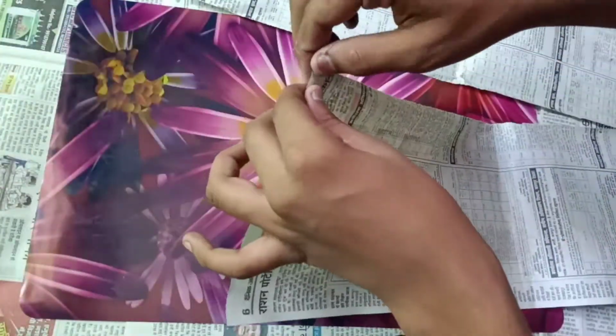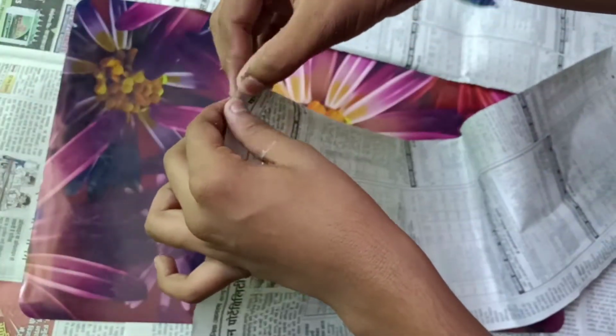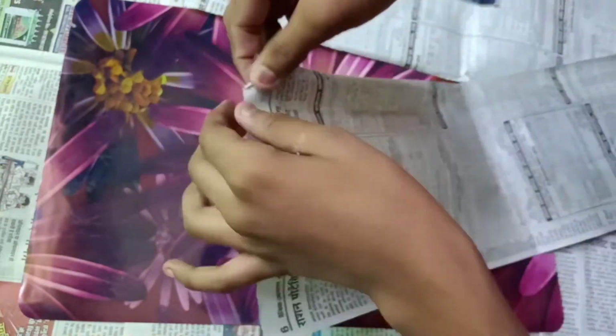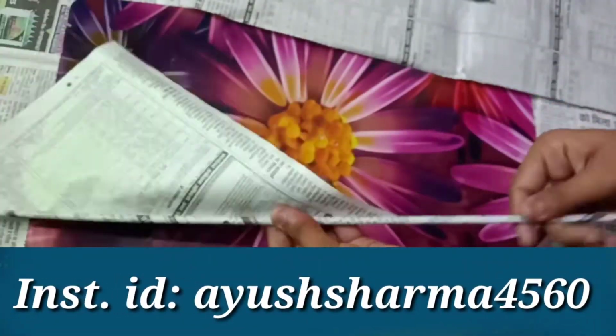Now I'm taking one sheet of paper and dividing it into half. I've divided it twice. Taking one of them, I'm going to roll it to make a stick of paper. Here's a tip I will share with you. The point from where you will fold the stick, you need to place a little bit of Fevicol, so that it will help you fold the stick a little bit faster as well as better.